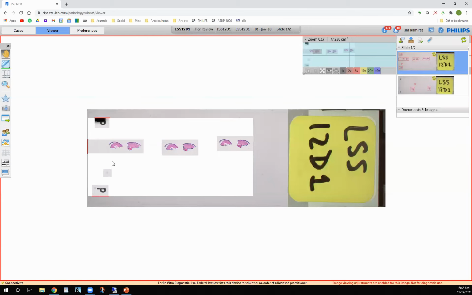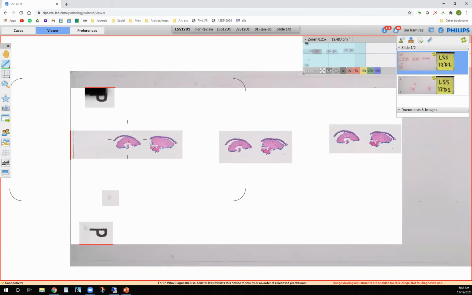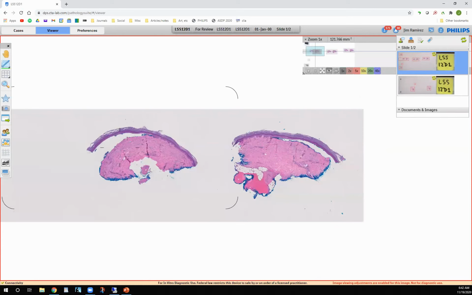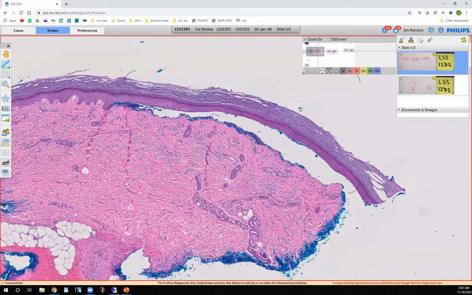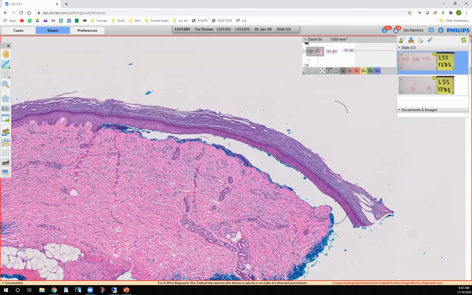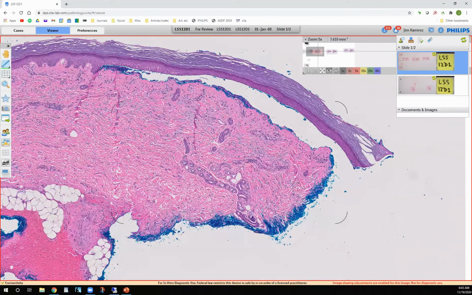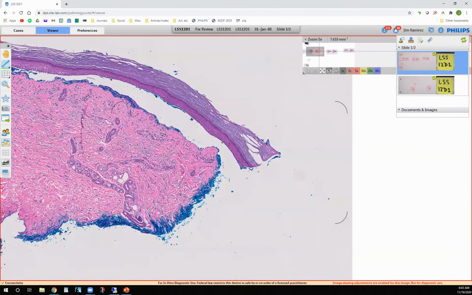Okay, so we'll go back to our slides here now, and we see this first case. I'll just talk through what I'm seeing, and we can discuss a little bit about an approach here. I think the most obvious thing on this punch biopsy is that we have this very nice subepidermal blister over here. Not much in terms of inflammation going on. So you might think, related to what we were just talking about, of PCT, and actually this is a very nice example of a PCT.